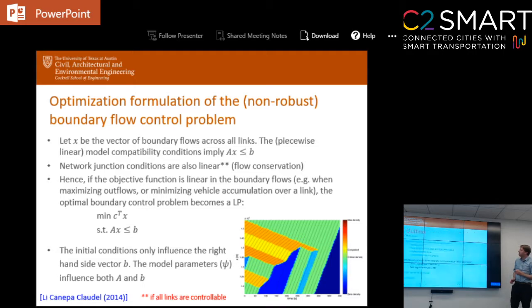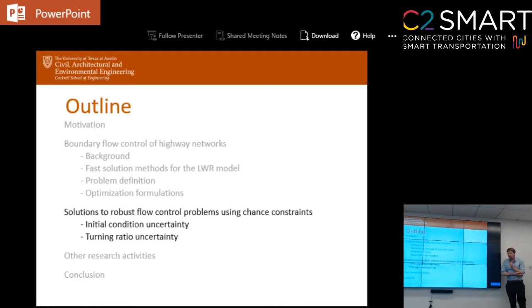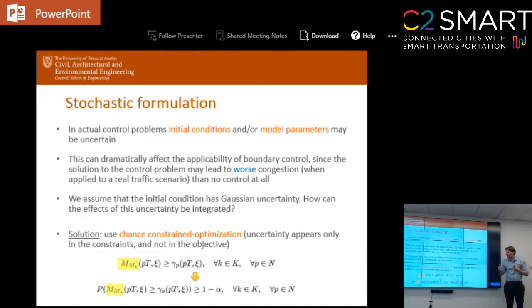So now what happens if we want to introduce robustness into this flow control problem? If we want to introduce robustness, we first have to wonder what it should be robust against. Normally in robust control, we consider that the model is uncertain, but the rest is certain. In transportation, there is one important thing that is uncertain, which is not necessarily the model. The model itself is uncertain for sure, because this psi function is actually not very well known. But there are other things that are uncertain, which are the initial conditions.